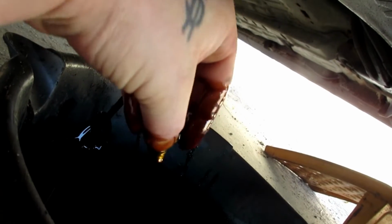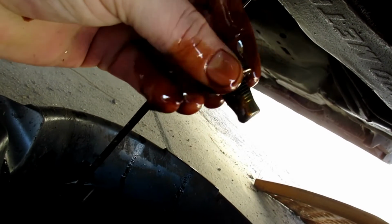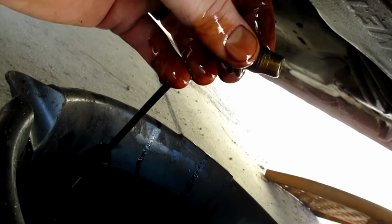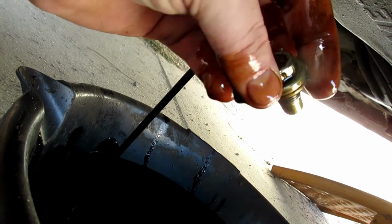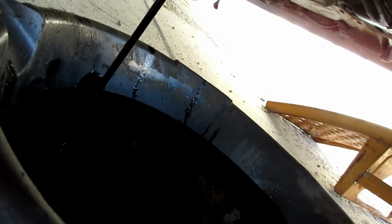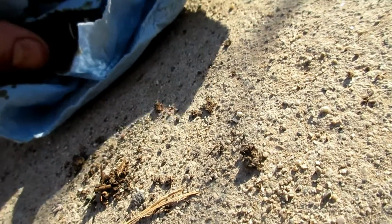It does drain faster if your oil's warm. So right now it's just gonna go ahead and dump all of it in there. I have some rags too, so I'll just kind of shake this off. We want to clean this up real good with some rags before we try and put it back in, because it'll pick up all kinds of grime and dirt and dust, and you don't want to put that back in. So we'll let this fill up. We got a couple minutes, and kind of clean her up.